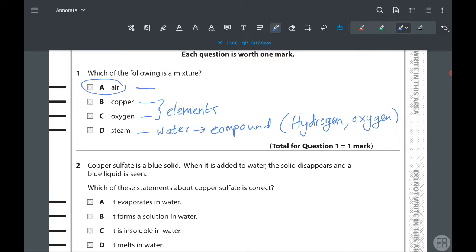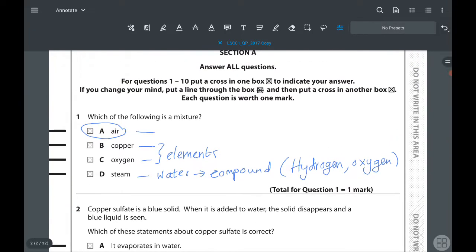Air contains different types of gases. In the air, 78 percent is nitrogen, 21 percent is oxygen, then argon, carbon dioxide, water vapor, sulfur dioxide, and carbon monoxide. But the majority will be nitrogen, oxygen, and argon, so air is a mixture.